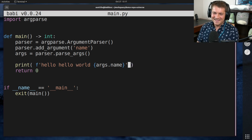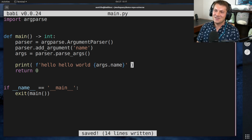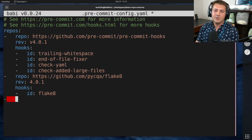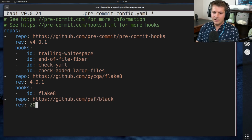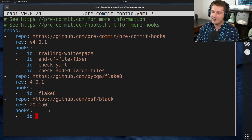Now, this seems kind of annoying. I could go in here and fix this, but I don't know, I'd rather have something else that could automatically fix this. So we've added a checker. Let's add a formatter as well. And if we open this up and we add another repo, psf/black, and I actually don't remember the proper revision here. I'm going to add one in, and we're going to use autoupdate to make it go to the latest version because I don't have their git tags memorized. And it actually doesn't matter what I put here as long as I run autoupdate.